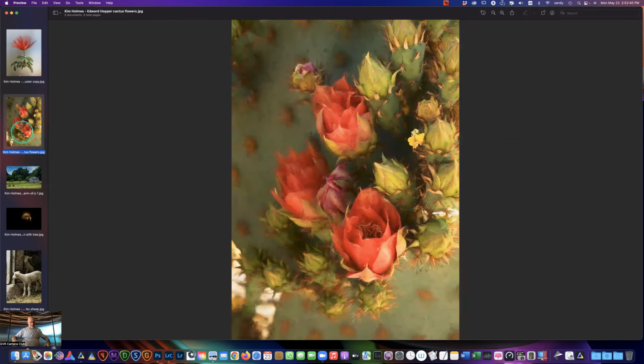Well, I guess we're all thinking in the same direction, as I've got flowers to show as well. It must be spring. That's nice. This is recent. I went down to Desert Meadows Park a couple weeks ago. This is just prickly pear, and then I took it into Topaz, brought up the detail a little bit, and this is one of the presets, the Edward Hopper preset, and then just backed it off a little bit. Yeah, nice.